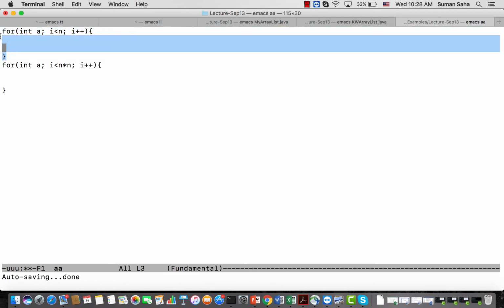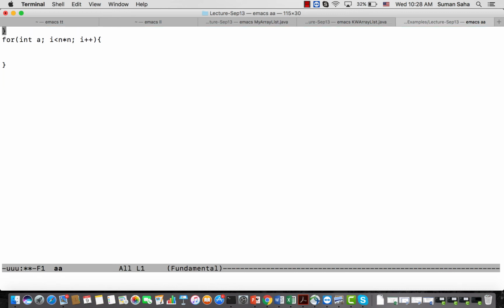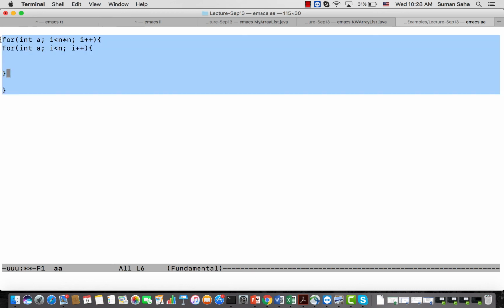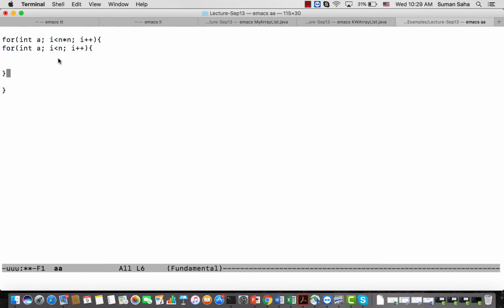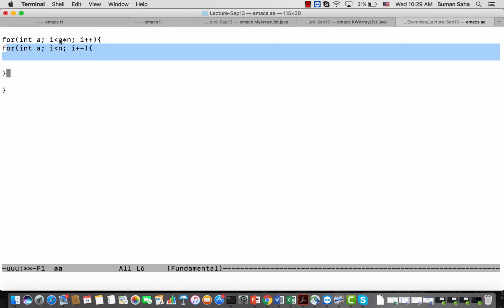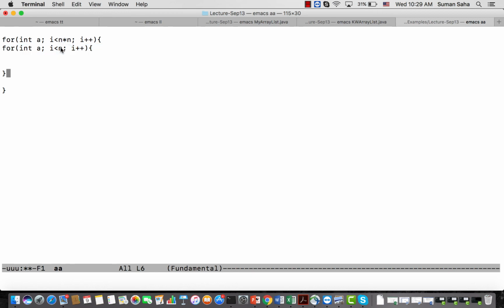Now if you take this one and you keep it inside these things, then you have n square over here, and inside that you have n. That basically creates n cube. N square into n, that basically is n cube. The complexity of this program is n cube, because there is one for loop inside another for loop. The first for loop is n square. The inner for loop is n. That basically creates n cube.